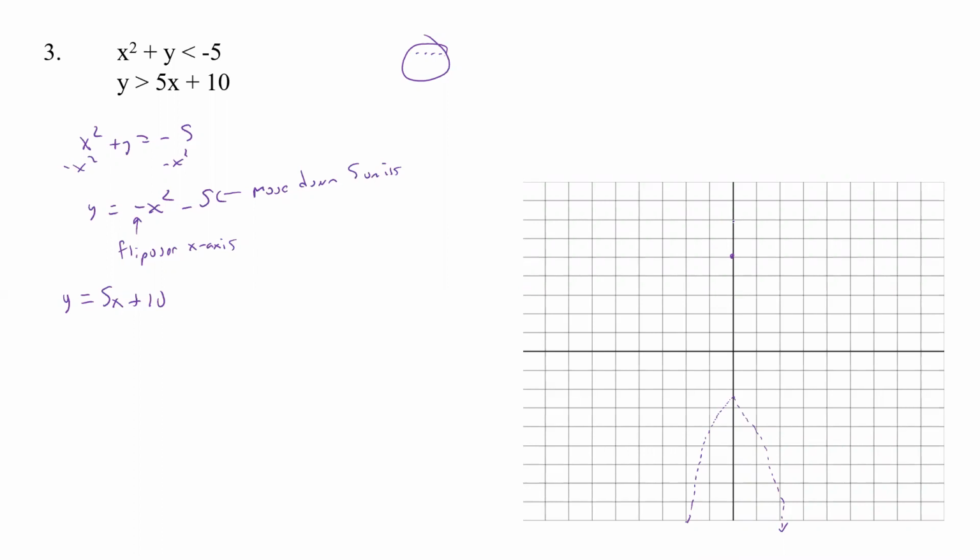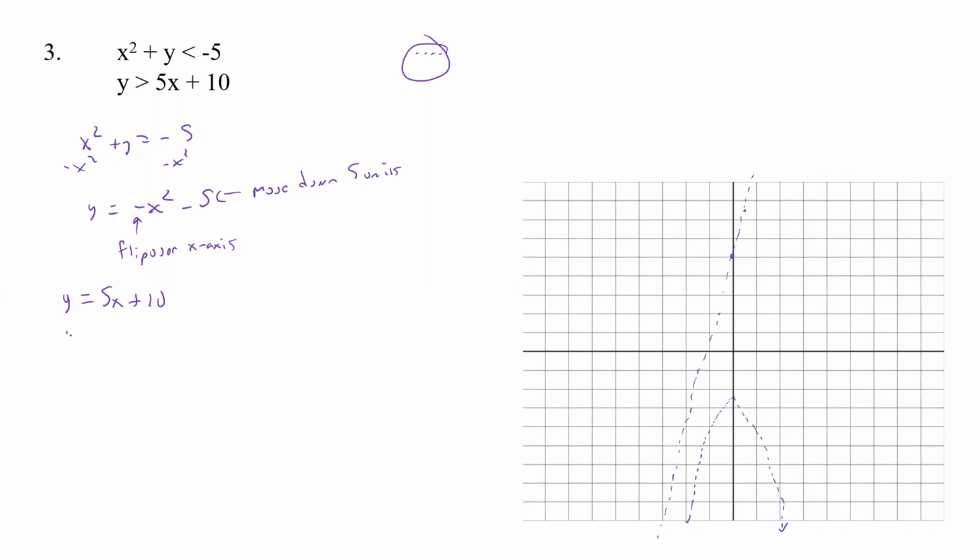So 2, 4, 5, right 1. And I can go down 2, 4, 5, right 1. And so that's like that. Now, those don't look like they intersect at all. So that's going to be a key, is if there's no intersection, then there's not going to be kind of a solution most likely. And what I have to do is go back up to my initial values for the inequalities, and that's going to help me.